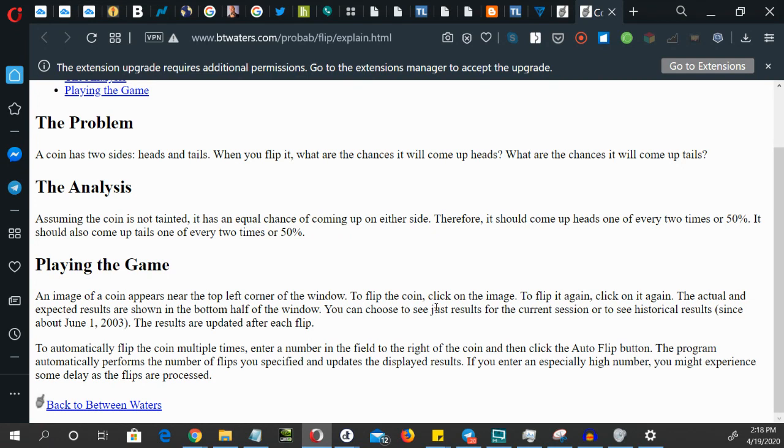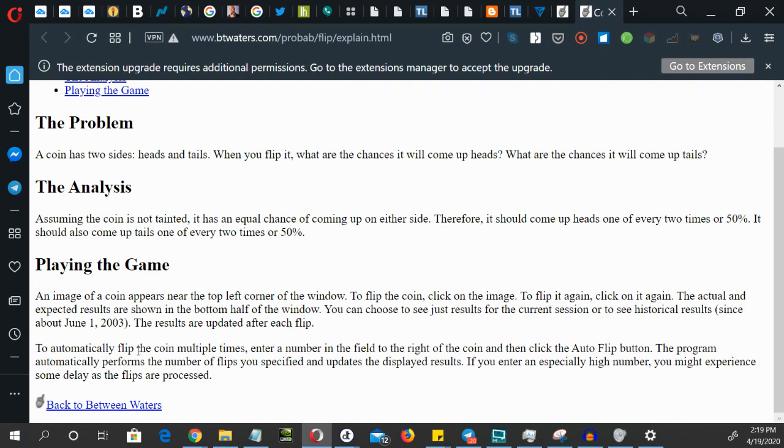You can choose to see just results for the current session or to see historical results going all the way back to June 1st of 2003. Every person that's ever come to this web page, that's ever flipped this virtual coin, it's all been statistically recorded. The results are updated after each flip.